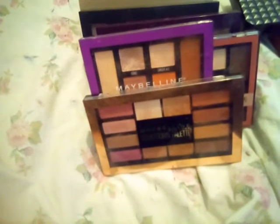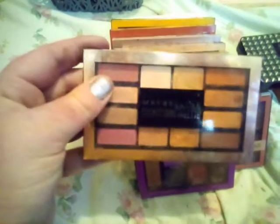Not all of them though. I still have a couple to go, but I am collecting them, so none of these will be gotten rid of. I know some of them are terrible. I will let you know which ones are terrible and which ones are right on the way. So this is the countdown one. This was released for New Year's Eve a couple of years ago. I got this and the matching lipstick. Fairly terrible. Soda Pop, really good, great formula.